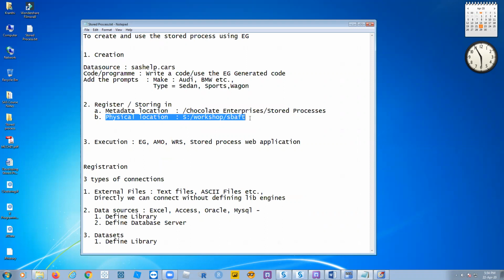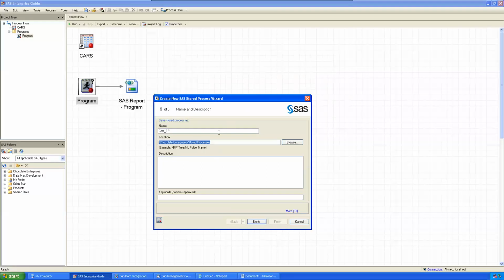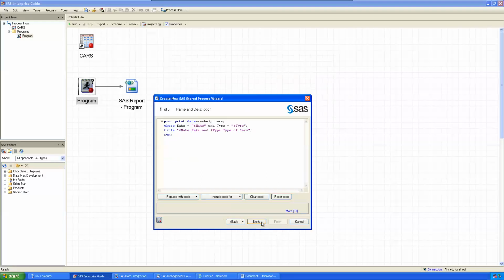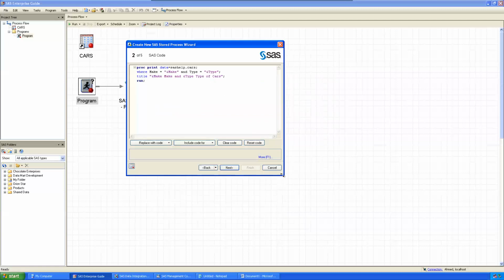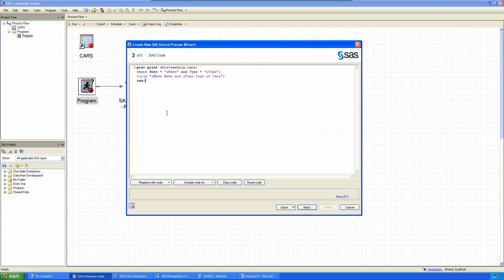Then where is your code located actually? Go to the next. This is the code written by us. But what is the difference between normal SAS code and stored process code?